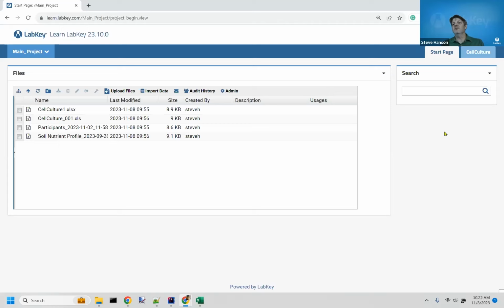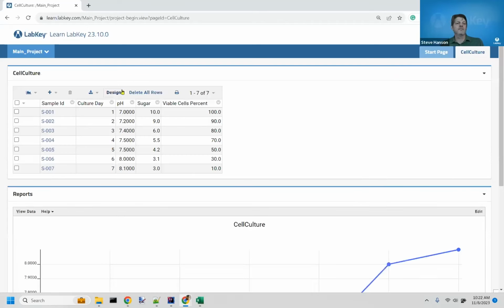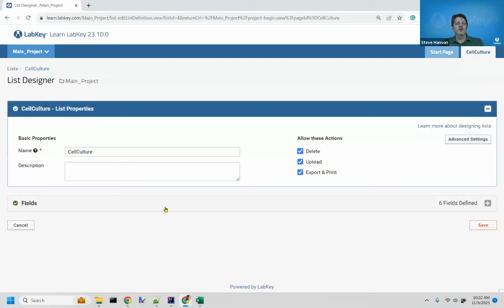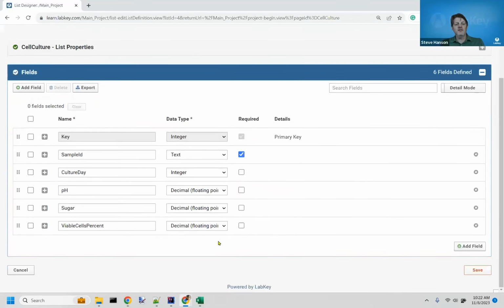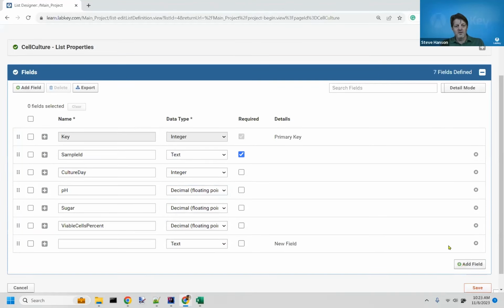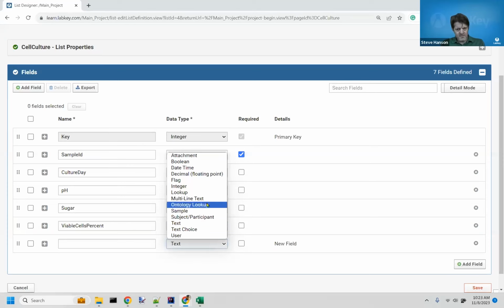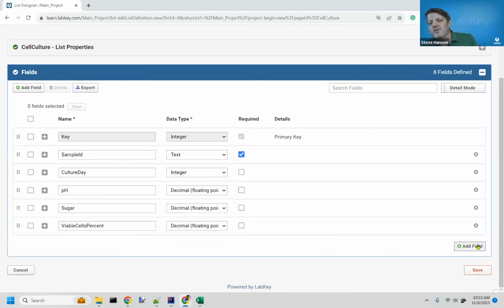It's a new feature. Let's go to the designer and look around. I'm going to go to the designer for cell culture. And is there a new data type called unique? Let's add a new field. I'm not seeing it, but I don't understand this feature yet, so I could be wrong. But I believe the answer is yes. I'll research that tonight. I think we've answered all these. If I'm missing something, ask again. Don't let me just ignore it.